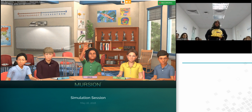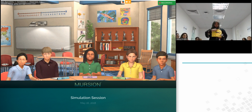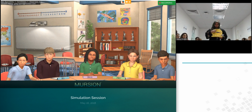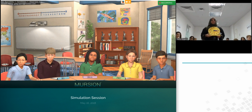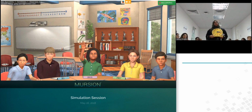Yes, Jayla? How come a quarter past isn't 25? How come it's at 15? Because from 12 going through to 15 is a quarter of the clock, or a quarter of a pizza. So imagine this clock is a pizza cut into 4 slices like this. This represents a quarter. That's why when it's pointing at 15 minutes past, or at the number 3, we say it's a quarter past.